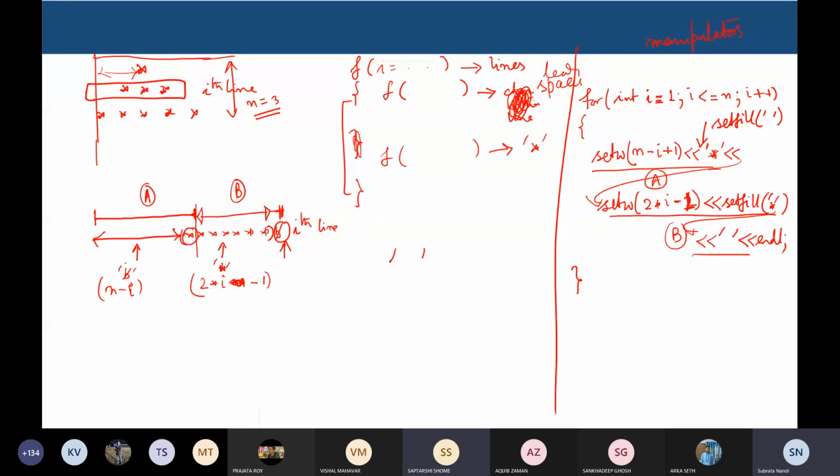I think it is better to get things on your own rather than explaining things. It's so simple anyway. You just have to understand the impact. Maybe you write a few lines and find that it messes up, and then finally you come up with the actual ones. Is that okay? Now instead of 3 loops, there's just one loop that solves the problem. So you can have much more compact and smarter code if you use manipulators. But as I mentioned, even if I forget, this will have an impact on the next iteration. Even if the first line is fine, the second line, instead of leading blanks, will start displaying asterisks, and you will find that something went wrong. Is that okay?